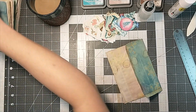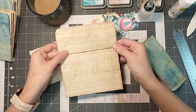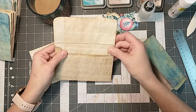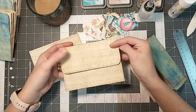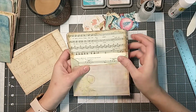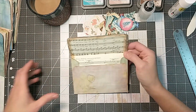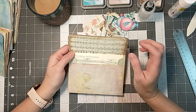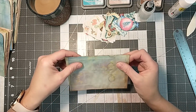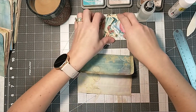I have a couple other ones here I did. I was folding these. This one I haven't sewn around, but this one here is just a pretty music page, and it's just printed onto coffee dyed paper. That's all these are, just coffee dyed paper. This one I put some music page in and made it a little bit thicker. Haven't done that to this one yet. So I'm going to make this removable so I can decorate it however I want.